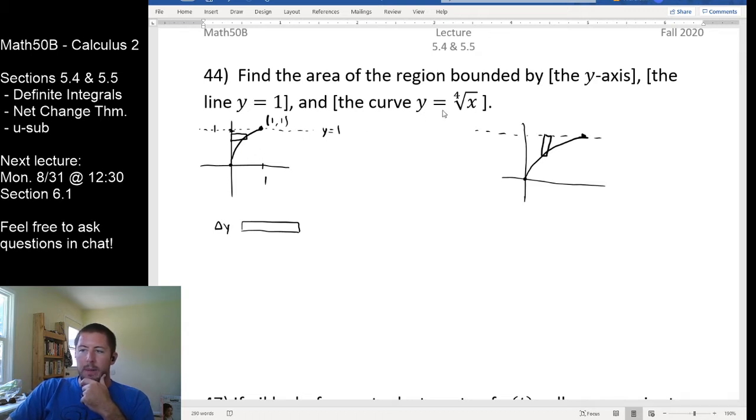What is x really in this case? Well, I can get that information from this guy right here. X seems to be to me the same thing as y to the fourth. Do we agree with that? That we can take the fourth power on both sides to rewrite this equation to be in terms of x instead of in terms of y. I now have an expression for what the x value is, but it's in terms of y, so that's going to help me do my integration.